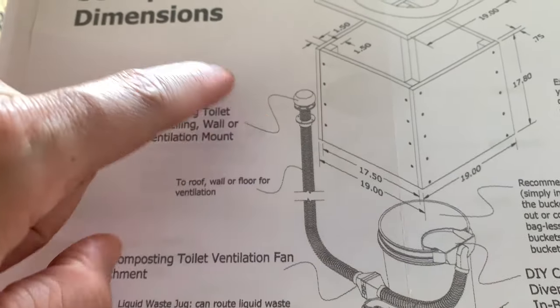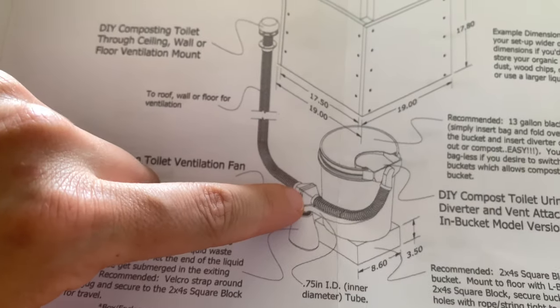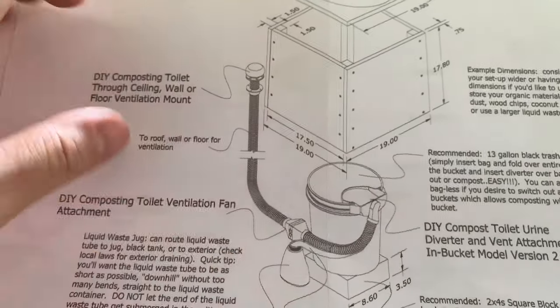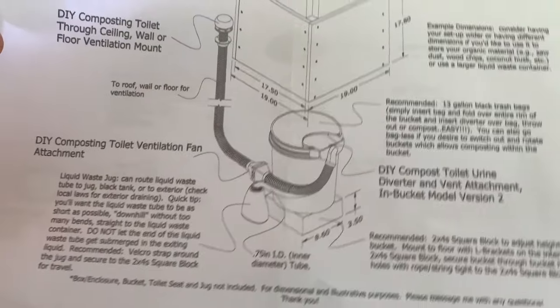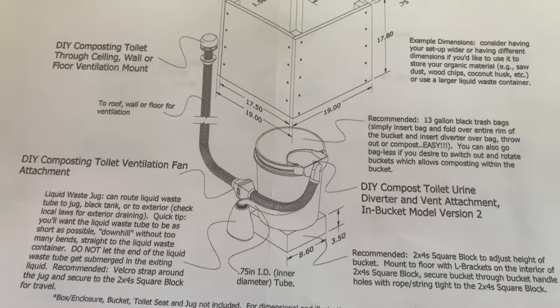We need to drill a hole in the roof and put a vent down through the roof. And this is the fan. And then there's a jug for urine, which we're not doing. We're gonna divert it to the gray water tank, which we don't have yet. So it'll just go into a bucket under the bus until we're further along.